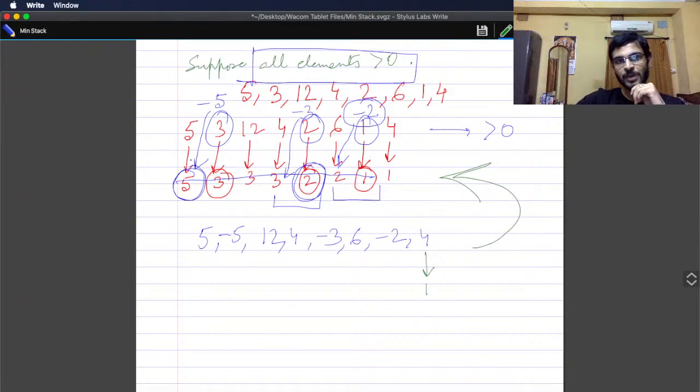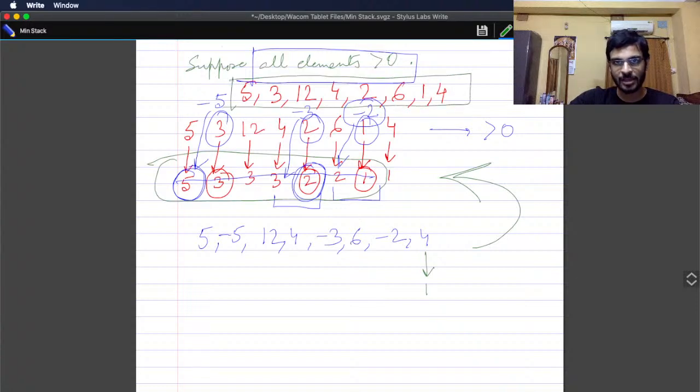So I have only this much. What I'm saying is I won't be having this part. Okay, now this is not equal to my initial array, but I have to operate in terms of my initial array. So when I say I want the minimum element now, I want the minimum element among these elements. So while storing this element, suppose I've stored in this manner. Let me see what happens then. When I've stored this 4, or for this last element 4, I'm having 1 over here. What does this indicate? That the minimum element is 1. So if you ask me what is the top element, I'll say 4. If you ask me what is the minimum element, I'll say 1.